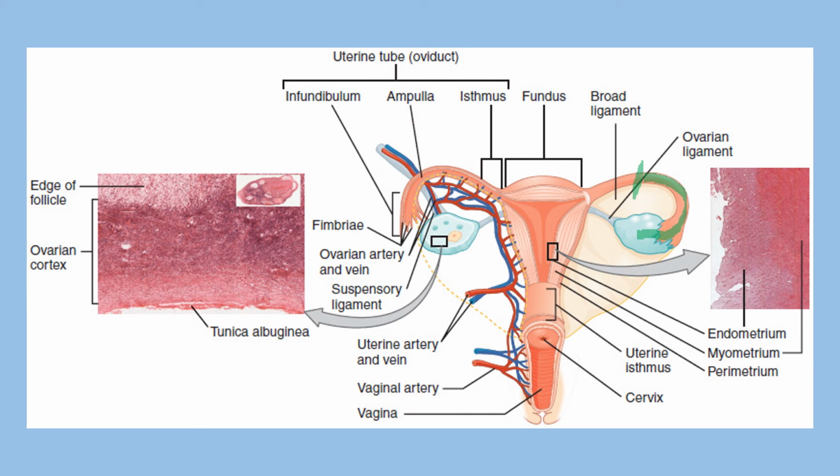But as long as the tubes are not tied, it will travel down. Fertilization occurs in the tubes, and then implantation, if it has been fertilized, then that fertilized egg now will be implanted in the wall of the uterus, and so then the pregnancy can proceed on. Notice what I was talking about right in this area. So here's the edge of the ovary, here's the edge of the fallopian tube. So very close, but not actually touching each other.